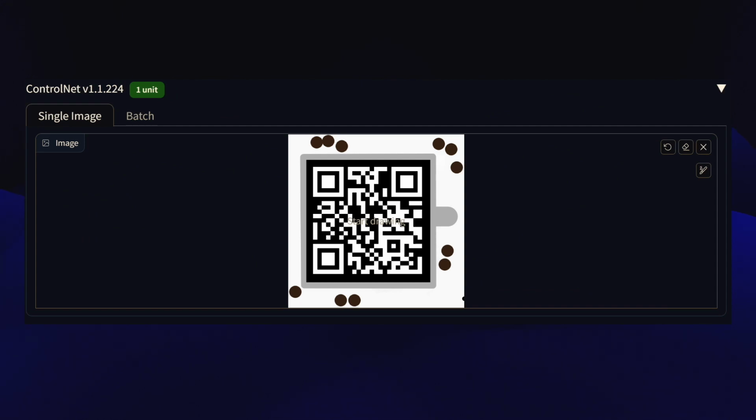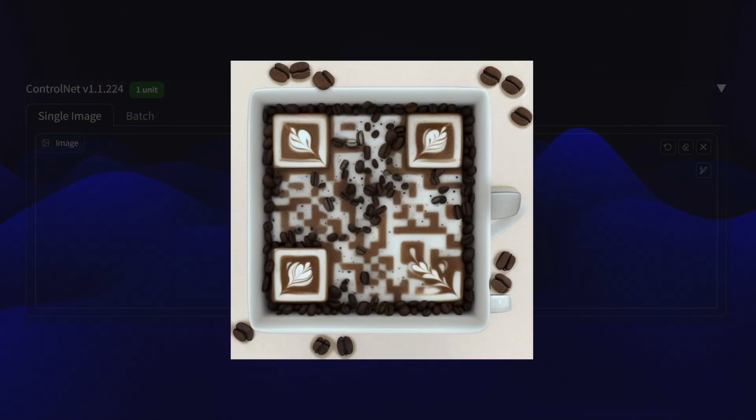Another approach is with ControlNet, you can actually go ahead and take your QR code, pass it through Photoshop or another photo editing application, and customize the QR code, so maybe put it in a coffee cup, or start that whole concept beforehand. If you already have a concept that works well in your mind, for example, here I was thinking the latte art can be in the form of the QR code, and then I put some beans on the outside. When you pass this sort of image into ControlNet, it takes over the thinking and is able to generate a much more coherent image based on your initial concept. So play around with this strategy as well for good results.